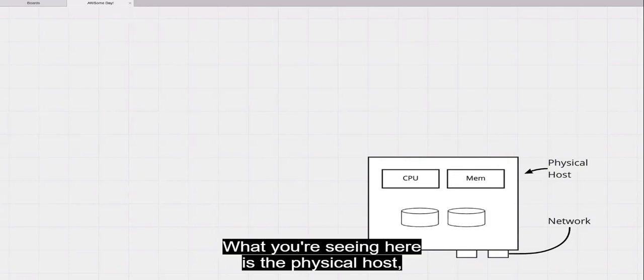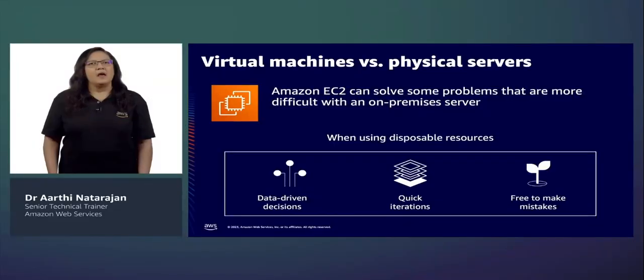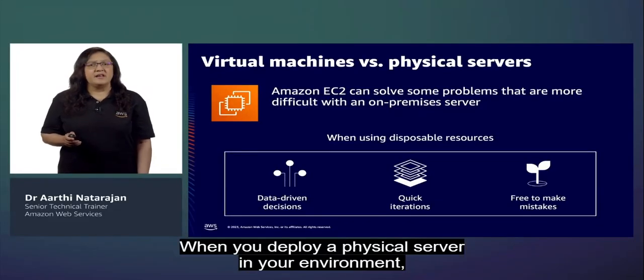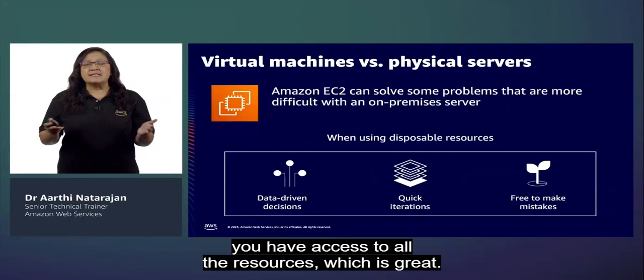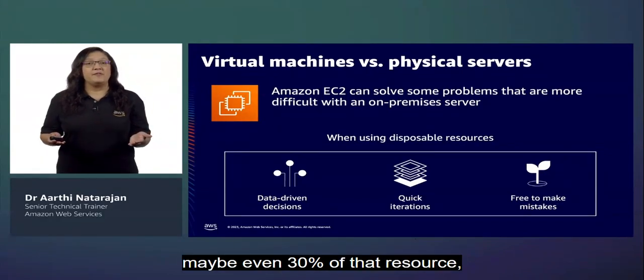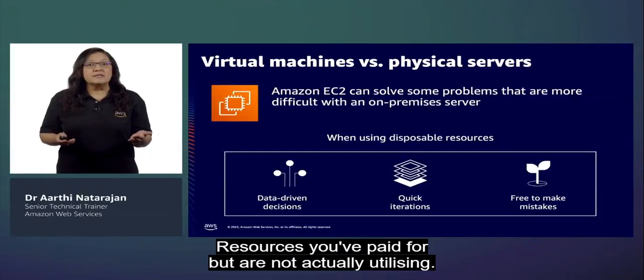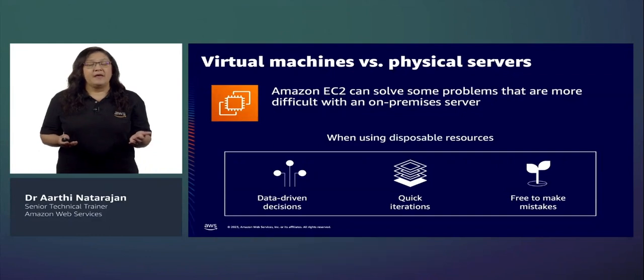What you're seeing here is the physical host, the physical device that underpins a compute environment. When you deploy a physical server in your environment, you have access to all the resources, which is great. However, often you will only use 10%, 20%, maybe even 30% of that resource, which means a large portion of it is going to waste sitting idle. Resources you've paid for, but are not actually utilizing.